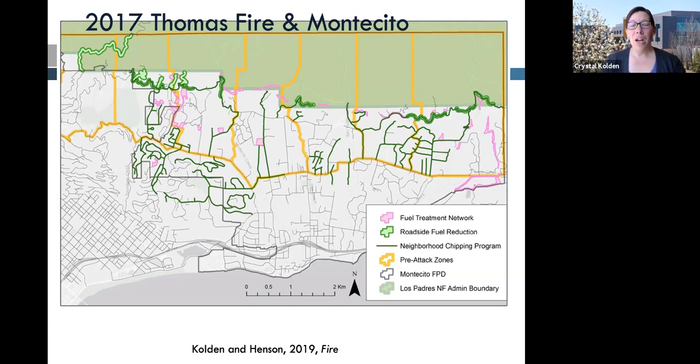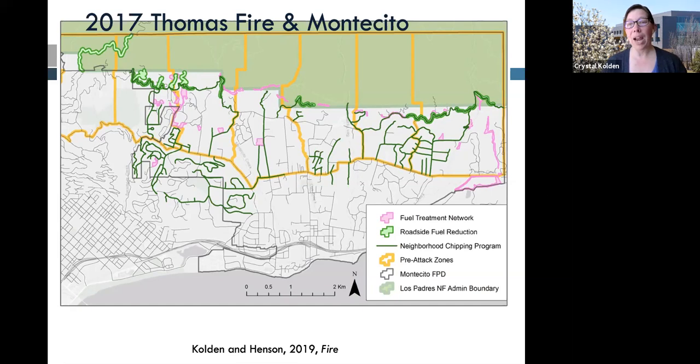And yes, it was a highly traumatic event for a lot of people, but we also wanted to highlight where there was some really positive outcomes, if at all, right, if those existed, in terms of what Montecito had been doing over the previous 20 years to try and mitigate some of those fire disasters. So what we found when we did this retrospective was that the work that Montecito had done in terms of the fuel treatments along roadsides, the larger landscape scale fuel treatments, and the neighborhood chipping program really contributed to what turned out to be a positive outcome during the firefight itself.